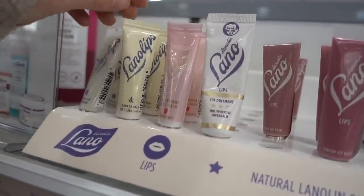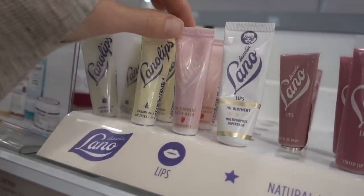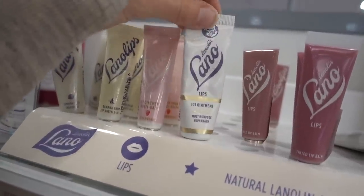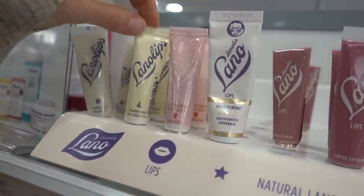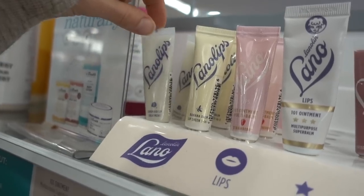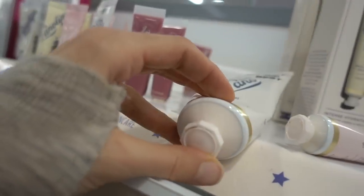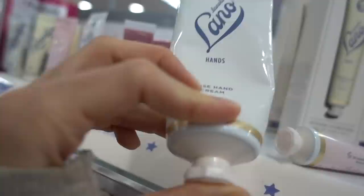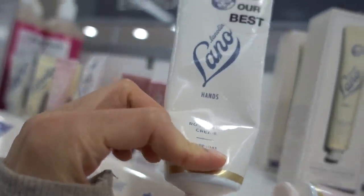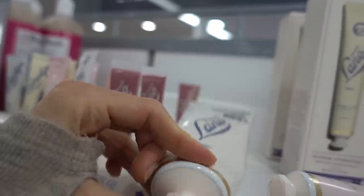Update on the lip front — this is a product you guys were talking about before I made yesterday's video: LanoLips. I've heard other YouTubers talk about it — I bet it's really nice on the lips. I don't see one that has sunscreen in it, though. Remember: lanolin is totally safe, derived from sheep's fleece. Some people can develop allergies to it, but it's generally a pretty good moisturizing ingredient.